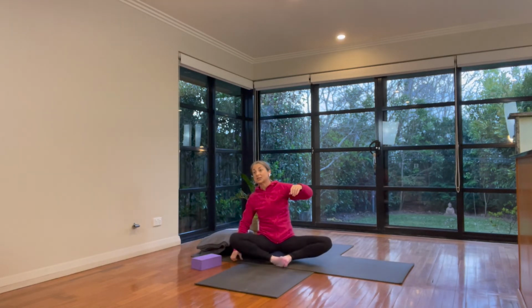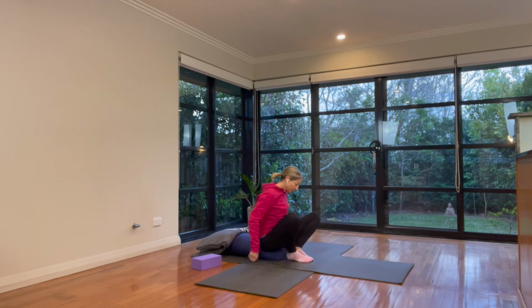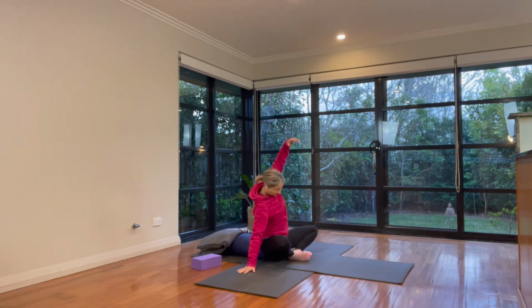So we're going to let the knees just drop away. Lean the body. So we're stretching the left side body first. Breathe into the feeling, opening through it. So again, if the neck is sore, look down. If it's easy, look out.